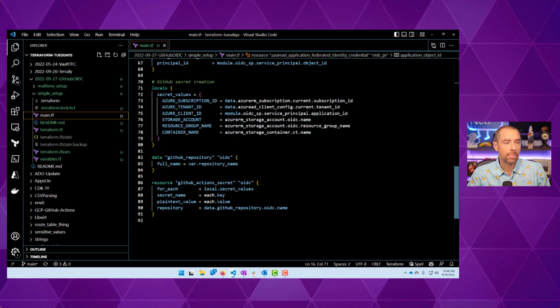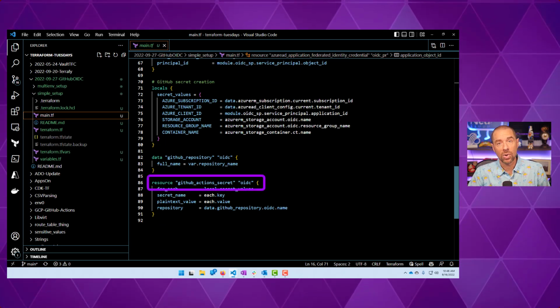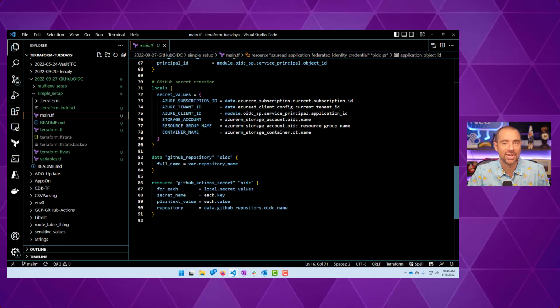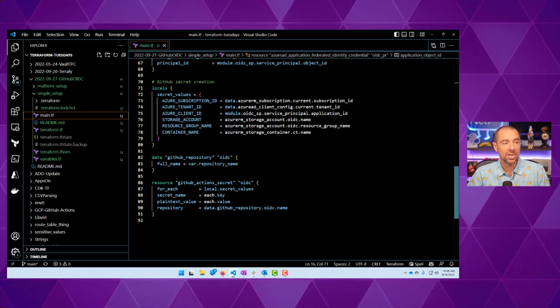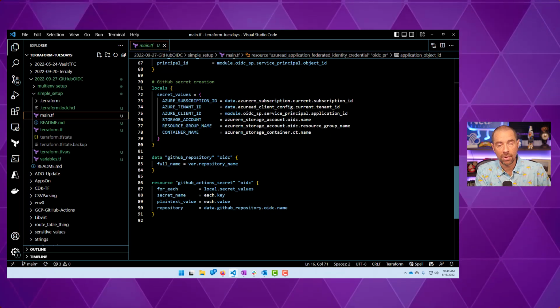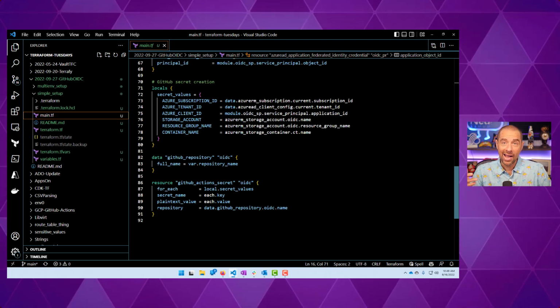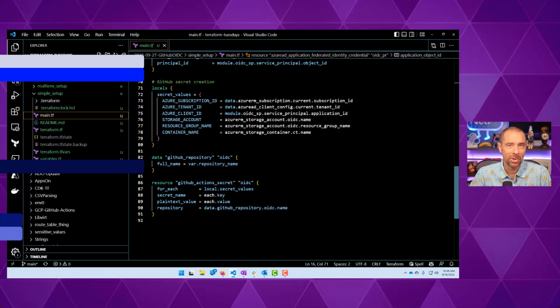And then down at the bottom, we have the creation of our GitHub secrets in the repository. So you're going to be using Terraform to add those secrets dynamically, so you don't have to enter those in yourself. So if that's of interest to you, jump over to the Terraform Tuesday repository and check it out, and you can follow along and get GitHub Actions working in one of your repositories. It's pretty cool.